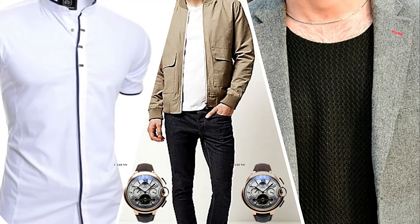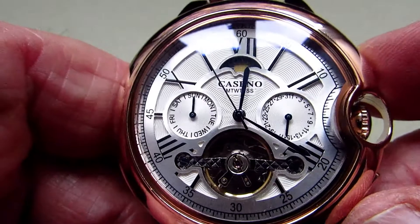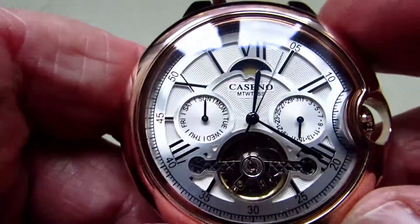This is a quirky looking watch, so my suggestions for things to wear with it: first of all a short sleeve shirt because you could show it off. It does look a little bit modern, so go with something more casual like a beige jacket and a pair of jeans — that'd look good as well. And finally, if you want to put a jacket on, put a jumper underneath but wear the watch just below the cuff so people can see it. It's a fully automatic watch with some nice complications and an unusual crown guard.